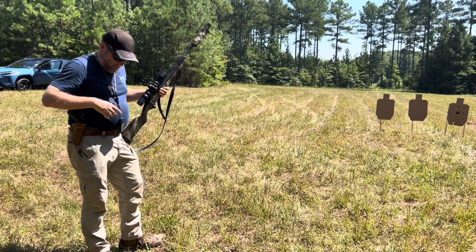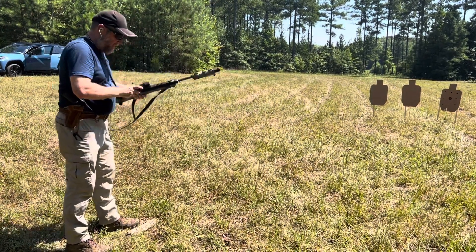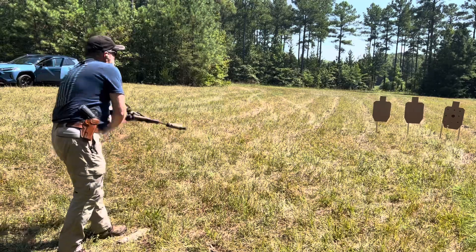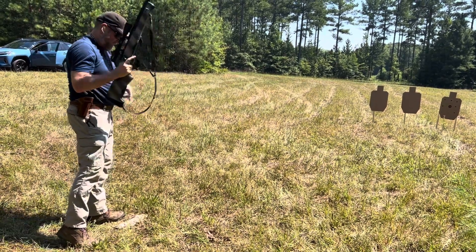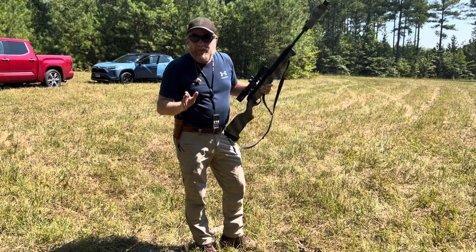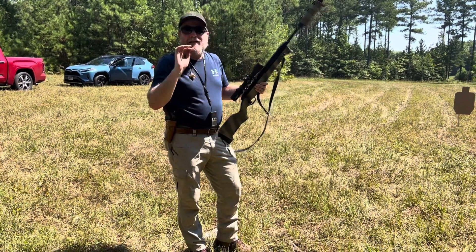That's just one shot. What if we needed to shoot multiple people? Can you do it? The semi-auto is going to be a lot faster, but let's give that a try anyway. 5.18 seconds — so five seconds for multiple targets with a general purpose rifle. Could I have done that better with an AR-15? Absolutely. An AR-15 would be a much better choice for this situation. A handgun would do great in this situation, but a bolt action rifle can do it if you've set it up right.